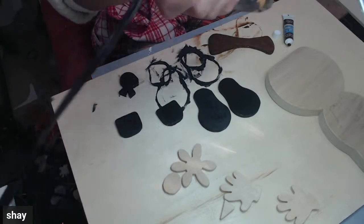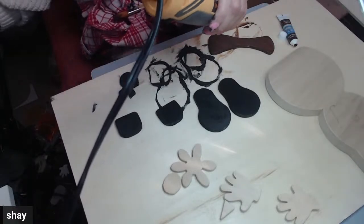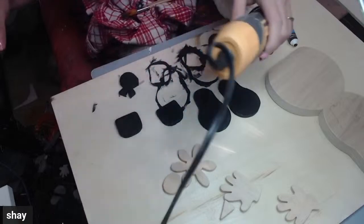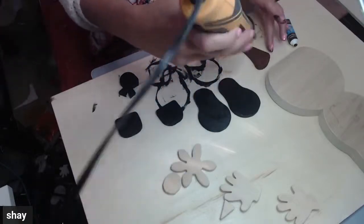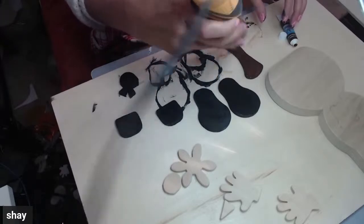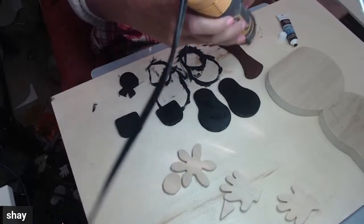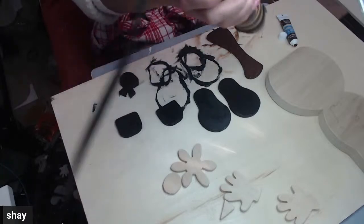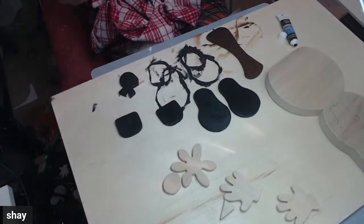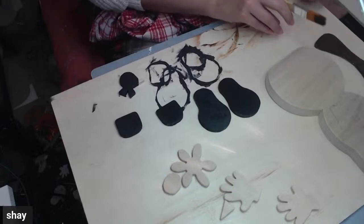Hey, Dennis. Jeff. Thanks for the thumbs up. I see it. Try to get some paint on the piece now, you're okay. I know, look at it, I'm already covered. It always happens that way. I'm just a messy painter.